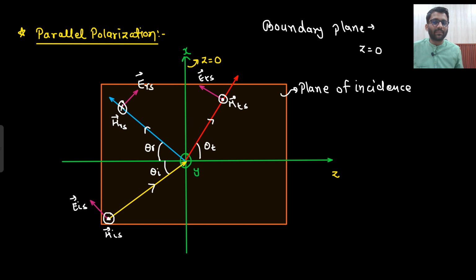The same goes in this case, but for the electric field. We cannot say this is your incident and this is your reflected, and we cannot say they are opposite or the same. We cannot use those words. We cannot say that the incident and reflected electric fields are opposite.